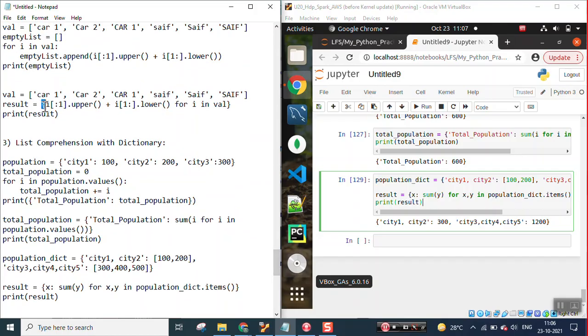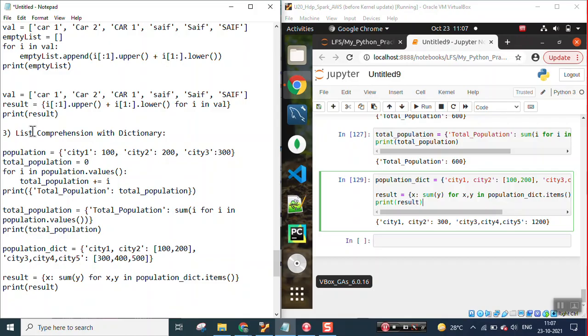And the set, like in the bracket only, we can use, right? Yes, that is how we define the set, with curly braces. That's how the definition of set comes. You'll have to use your curly braces. Even your dictionary uses curly braces, but the differentiation between set and dictionary is that a dictionary has your key, then a colon symbol, and then value, whereas your set has elements which are enclosed in curly braces. Okay, got it. And don't take it as the bottom line that list comprehension will only work with list. It's again about how you write it.